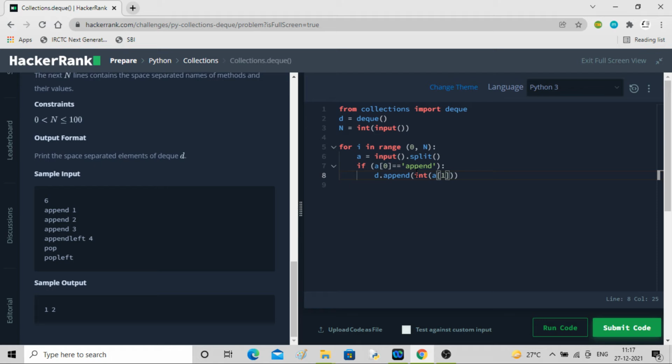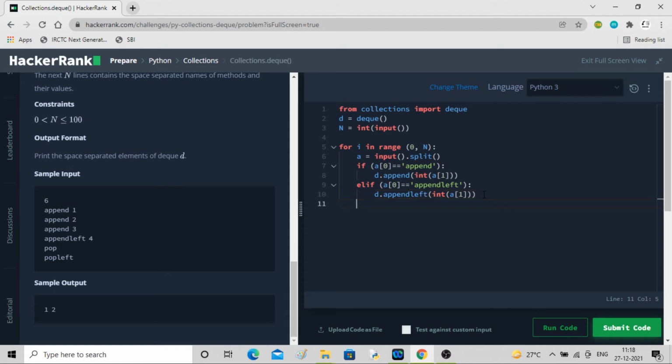Then we have append left as well. Same thing with else if, so this will be elif, right. Instead of append we have now append left, and here also append left, right.